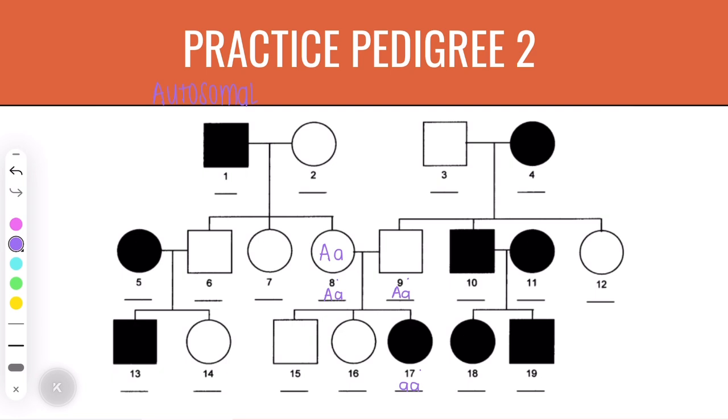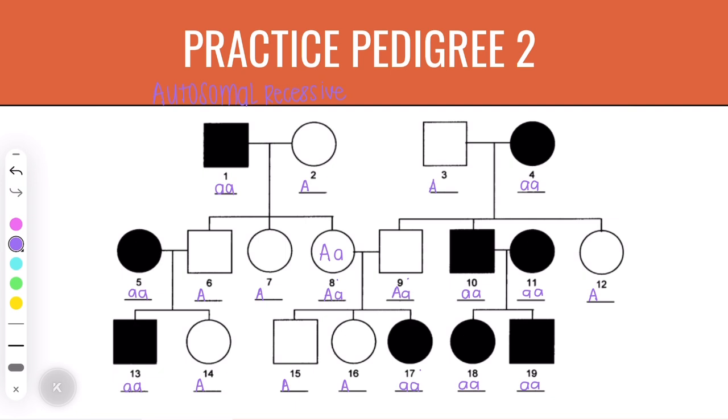What is shaded in? The recessive trait is shaded in. So this is autosomal recessive. And I can go about labeling everybody else. So everybody else who is shaded in is also homozygous recessive, because that's the only way to have a recessive trait. And then everybody who is not shaded in, I know has a dominant allele, at least one. And so I would need to go about figuring out, can I be sure that they're heterozygous, or do I need to put a question mark because I'm not sure?